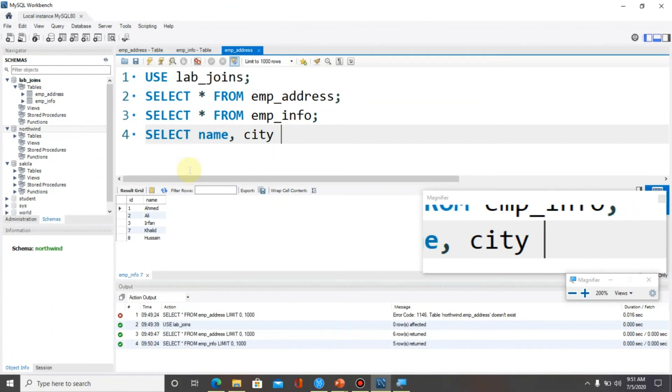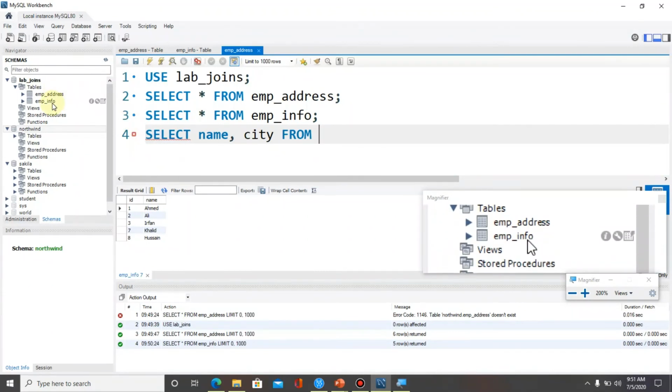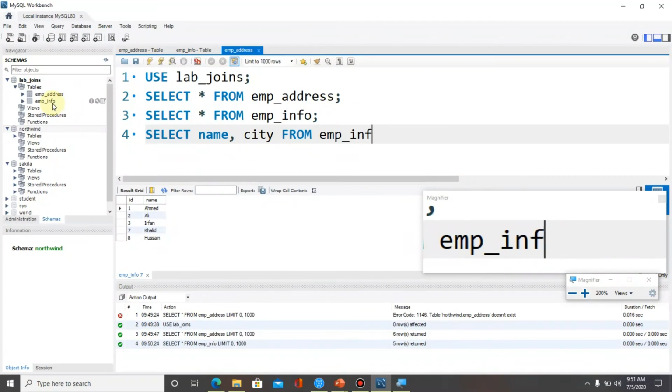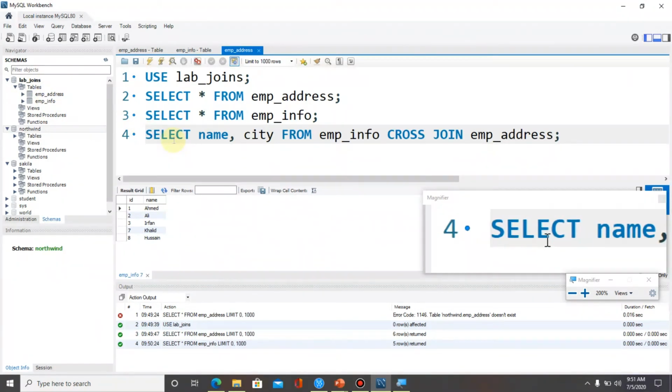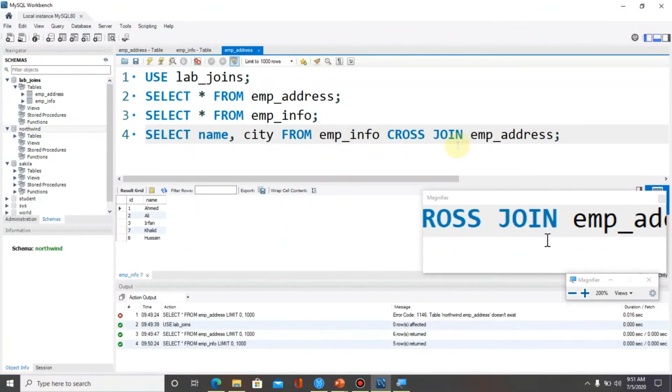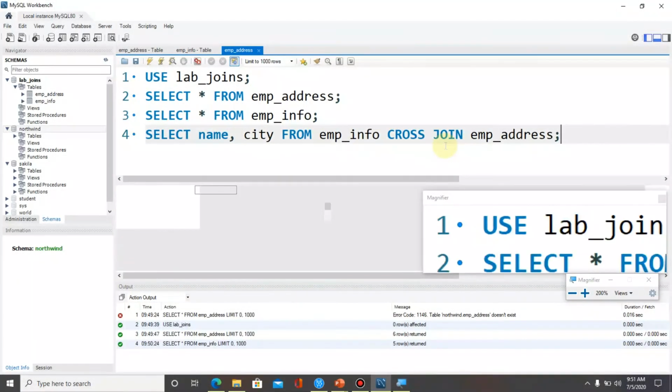Select name, city, then from table 1, emp info, and then cross join the second table, which is emp address. So this query will cross join the instances of both these two tables. I'm going to execute it, control enter.